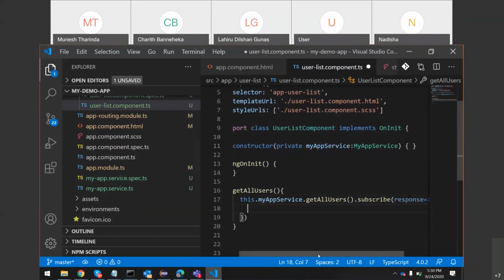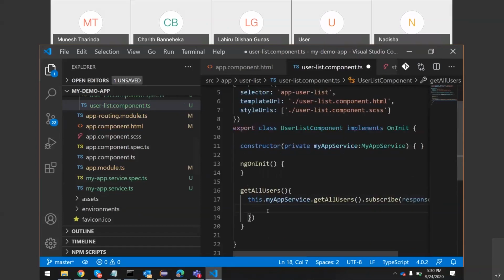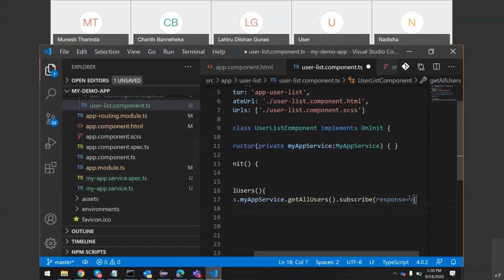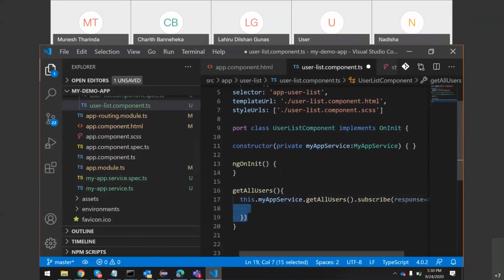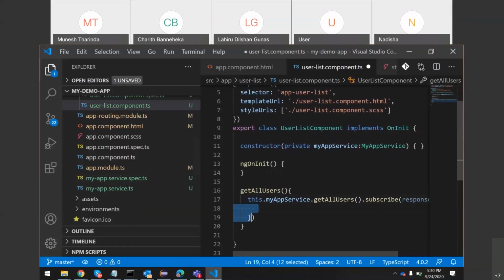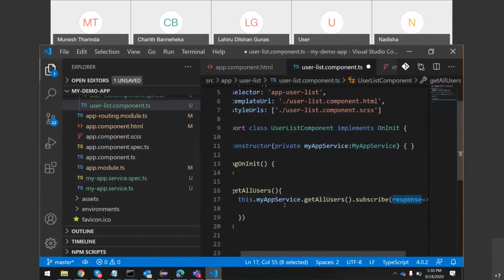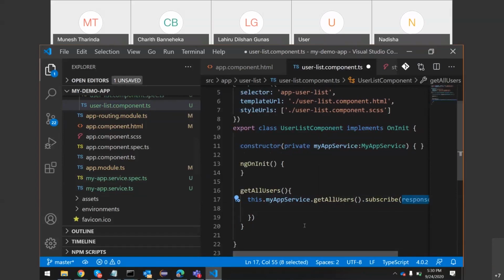Within these brackets, you can write whatever you need to do after calling this function. So what I need to do now is access this data, and since this is a JSON array, I need to put that into an array, and iterate it on the HTML side.